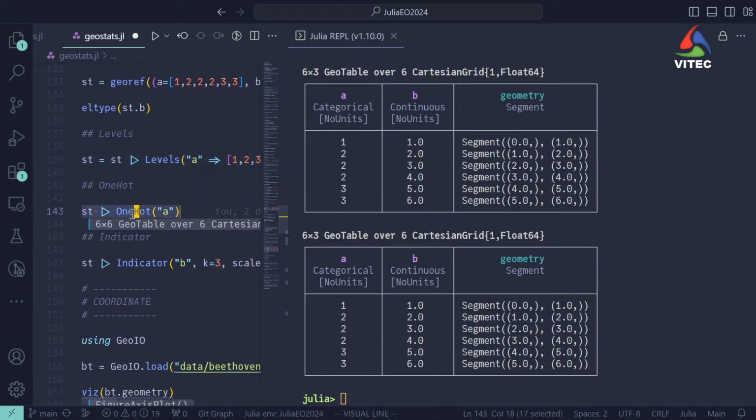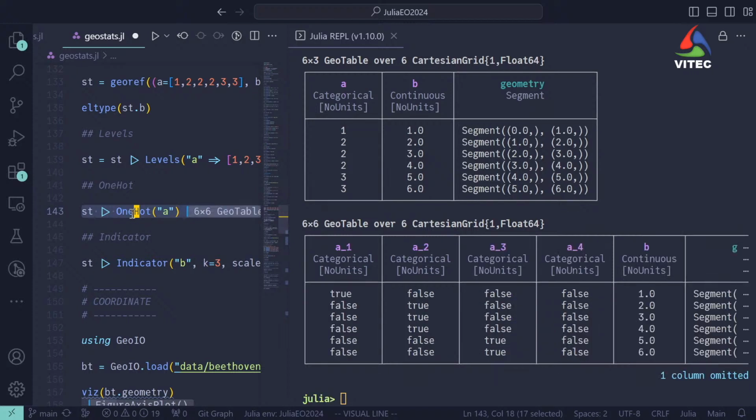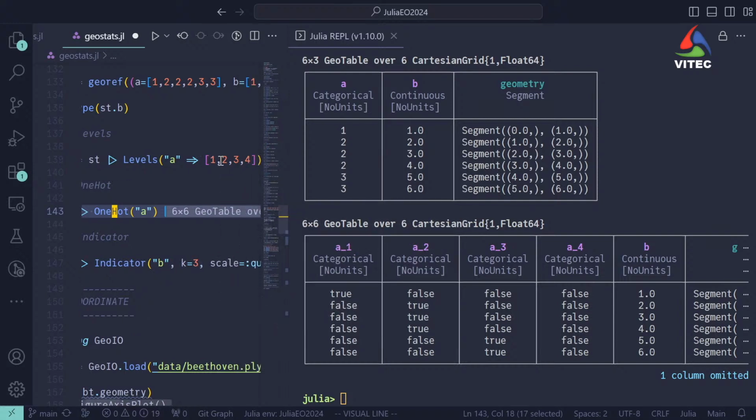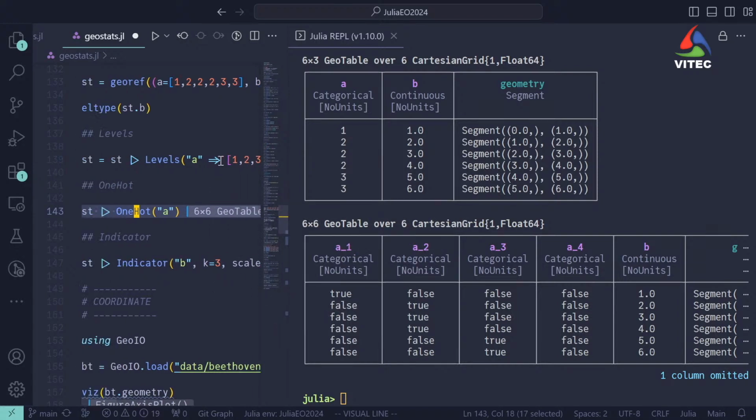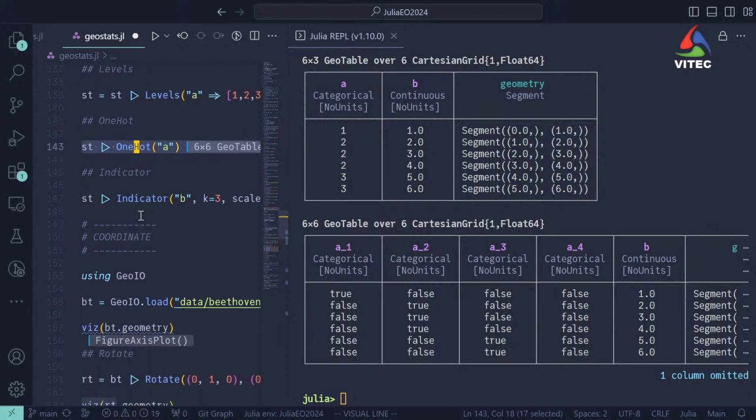You can also do a one-hot transformation, which is very useful when you're handling these neural net-based models, which handle these 0-1 arrays as indicator functions, right? So if you go one hot here, one hot of A will take the column A, which is made of 1, 2, 3, and you split it out into 4 columns for each of the levels, right? Because I set the levels from 1, 2, 3 to 1, 2, 3, 4. I have 4 levels now for this categorical array, and it breaks the 4 levels of variable A into 4 columns of zeros and ones. And that's very useful sometimes because you need to train a model that expects arrays of zeros and ones.